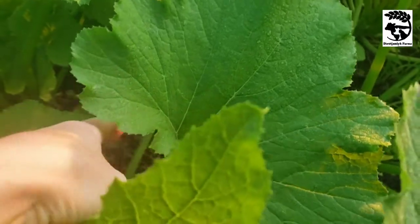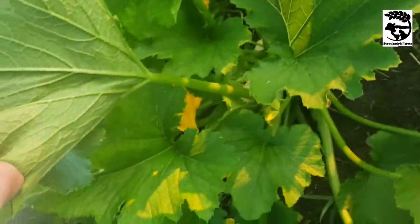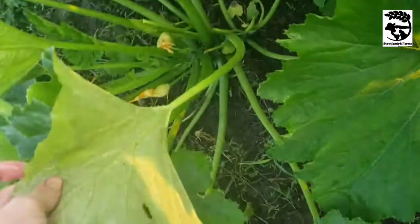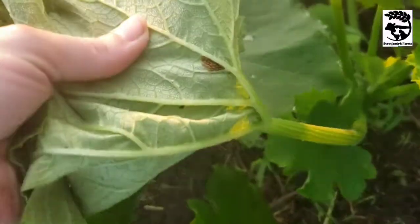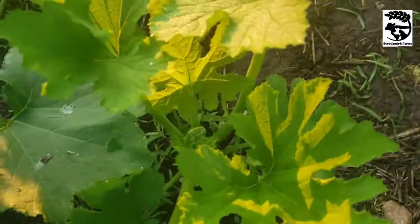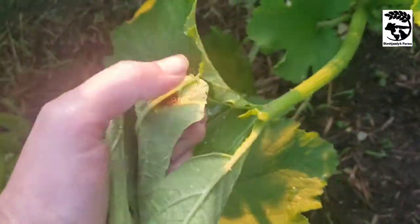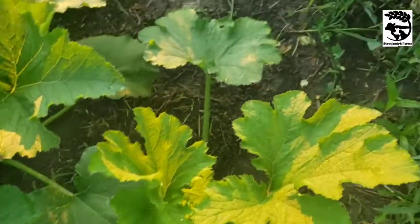And here is a nice little squash bug that I don't want to kill. But if you have squash bugs, look underneath all your leaves to see if they have laid any eggs. You want to grab those eggs before they hatch, or you're just going to have little ones all over the place. Oh, here's some right here. See that? Those are the eggs. I just popped these right off. I can just break this leaf right off right here, and I'll go bring this leaf to the chickens. So I don't want those eggs to hatch, or I'm just going to have more squash bugs all over the place.